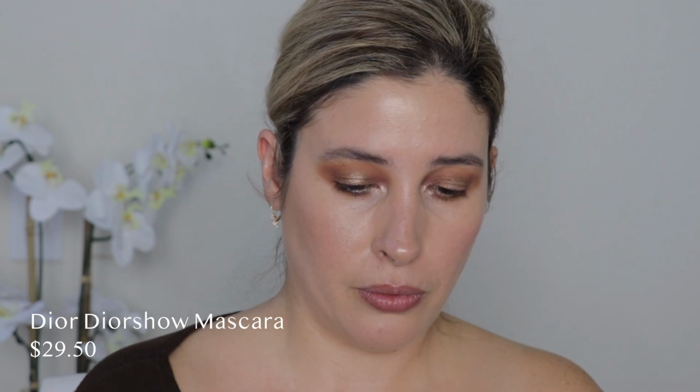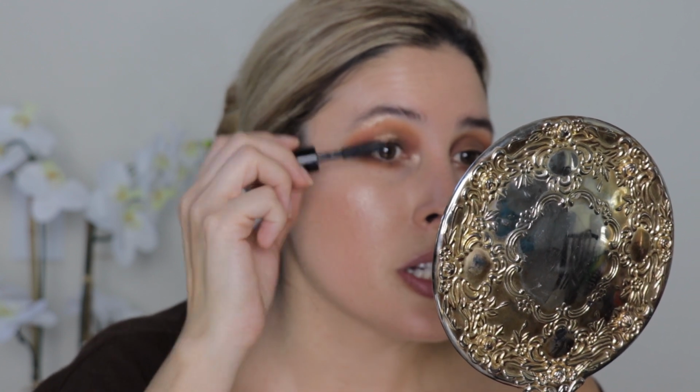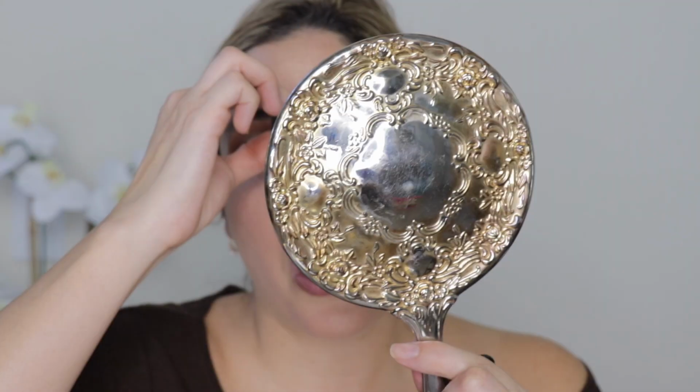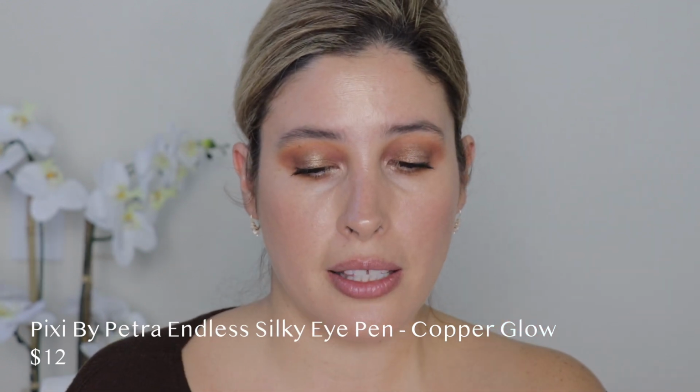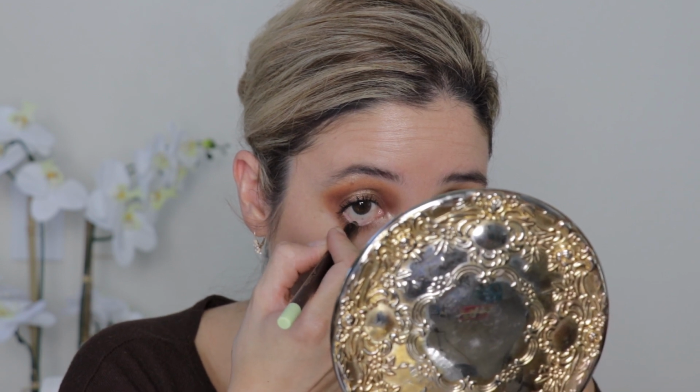That's it. Next I'm going to go with this Diorshow mascara, and I'm going to use it on my top and bottom lashes. For my waterline, this Pixi Copper Glow eyeliner is very pretty. It has some sheen to it. I'm gonna use that, and then I'm gonna use the same mascara to do my lower lashes.